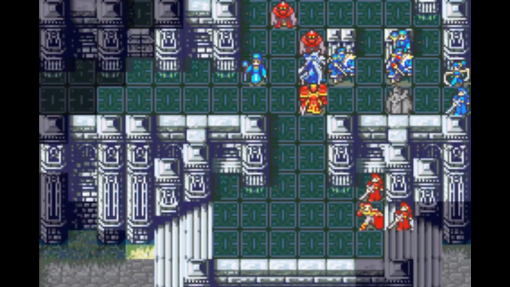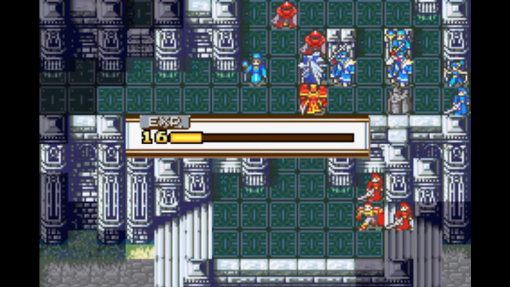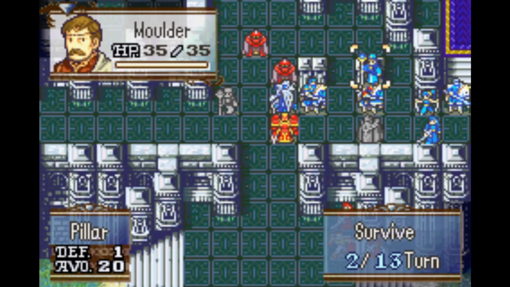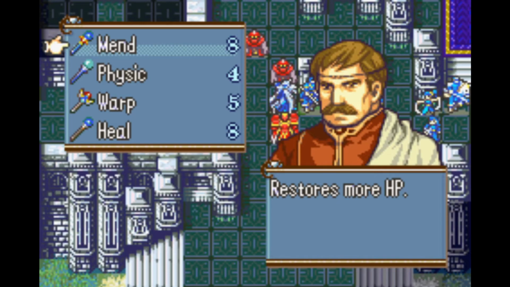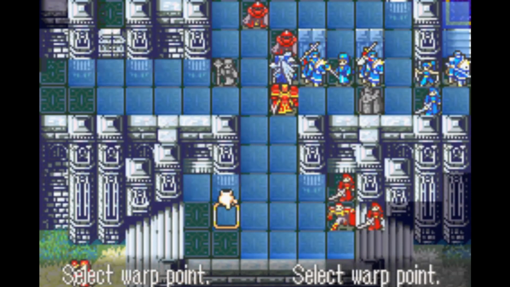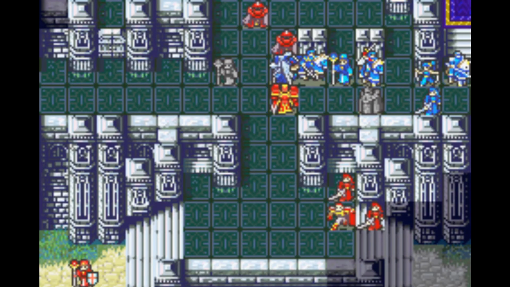Torch up as far down as we can, because we do have to see the enemy. That armor knight did cheat a little bit. Wonder if we can still get the best prize for this. Now then, Moulder. Warp you. Okay.